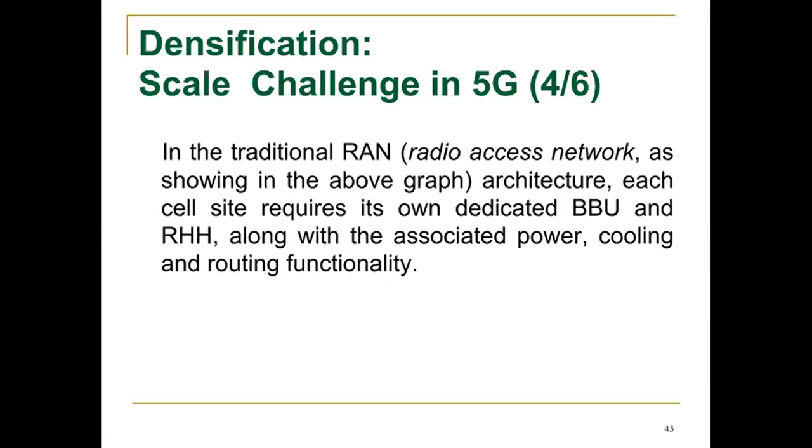In traditional radio access network architecture, each site required a dedicated baseband unit and radio resource unit, which have other allied requirements including power, cooling, and routing functions. Have you ever seen a site? A site consists of a big tower, radio unit, baseband unit, a generator, cooling systems, and all these different components of the base stations required much more investment. And if we deploy such a traditional network in 5G, it's not possible for a company to make money, or it's not practically possible.